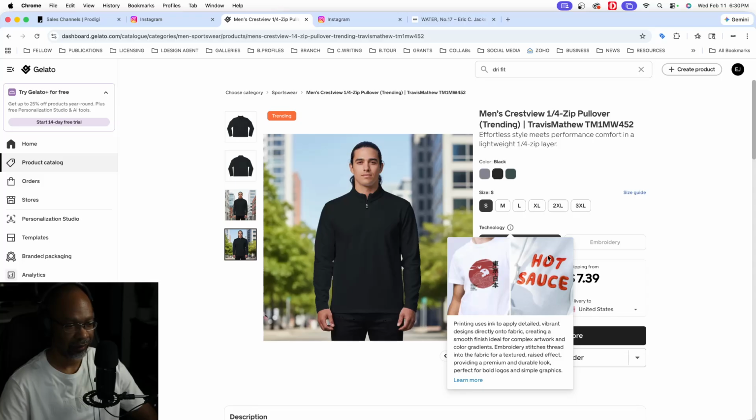I don't really like that look with the stitch thread and it's raised. I just want it to be flat, clean. As long as it prints sharp, it's clear in terms of the letters, the edges, then I think it'll be fine.